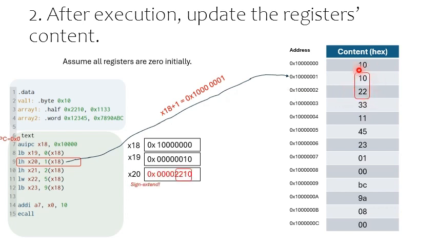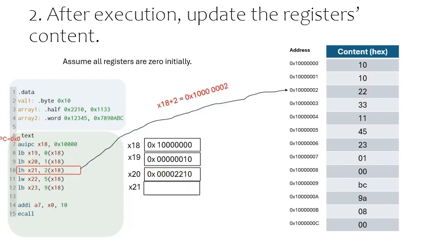Okay, and when these 2 bytes come to the destination register, they will be stored based on the little endian concept also, where the first byte will be stored as the least significant byte, followed by the second byte stored as the next more significant byte. Okay, and do the sign extend. Okay, this is similar, also load half word. So the half word will come from 1000002. Okay, this is an address you compute from the offset and the X18 content. Okay, and do the sign extend.